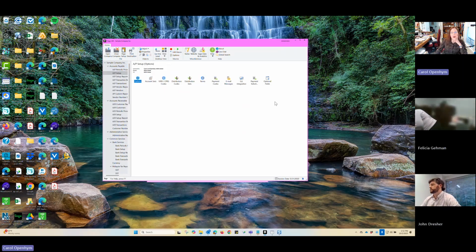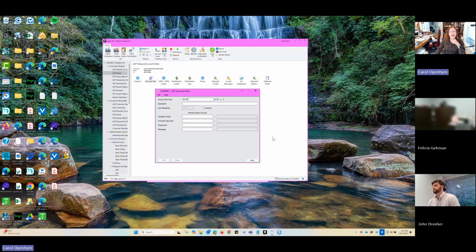Okay, so that was our AP setup options and our AP GL integration. The next icon is account sets, and this is what designates your GL account for accounts payable. So you can have multiple accounts payable. Most people have one. You probably just have one. But this tells what is going to be credited when you enter an AP invoice.